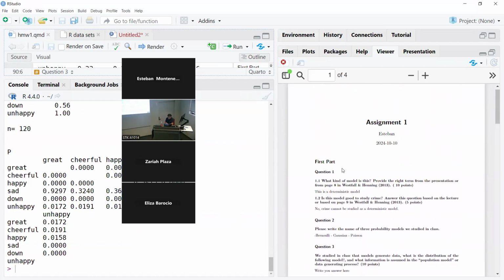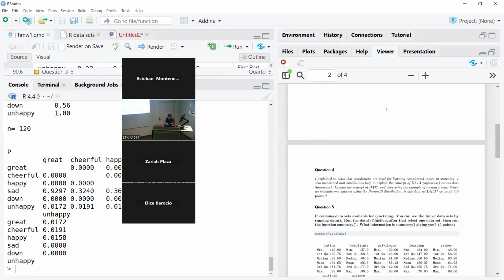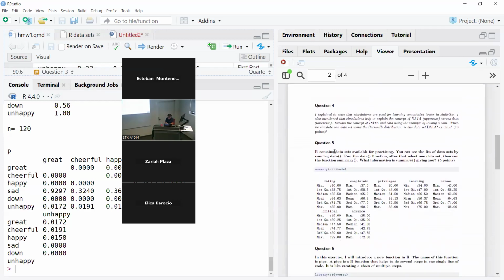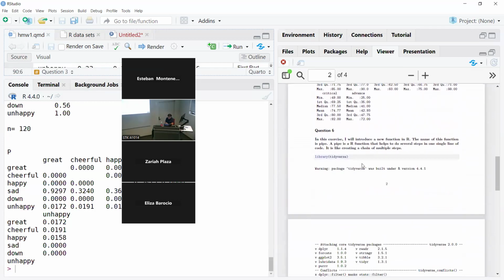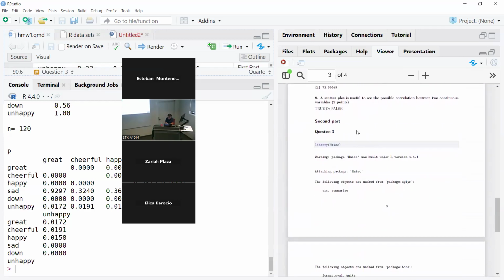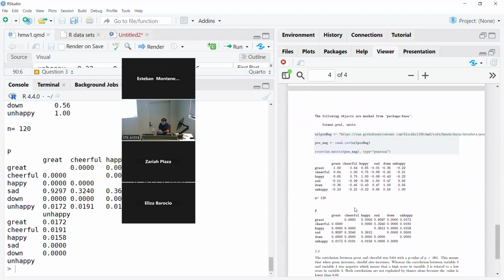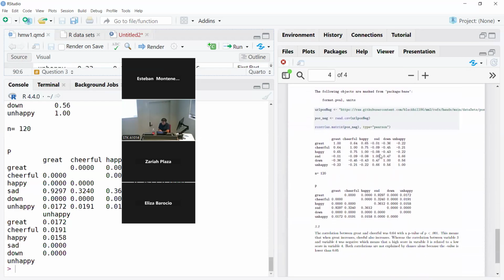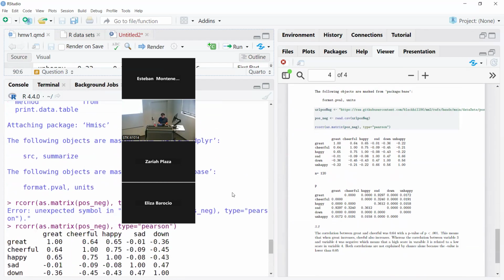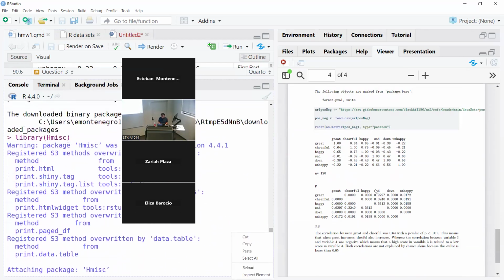So it says first part, question 1, question 2, question 3, question 4, question 5, question 6. And the second part that I was explaining was question number 3. And you can see here the correlation matrix and the matrix of p-values. You don't have to copy and paste it, just generate that. Cool.